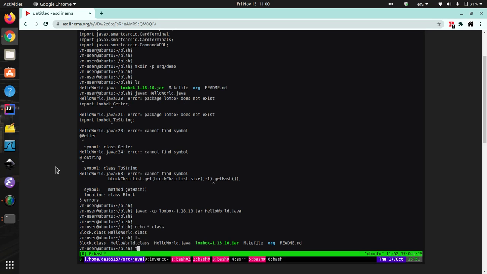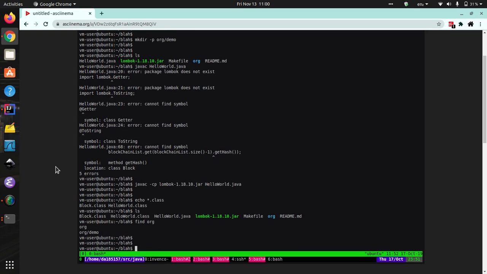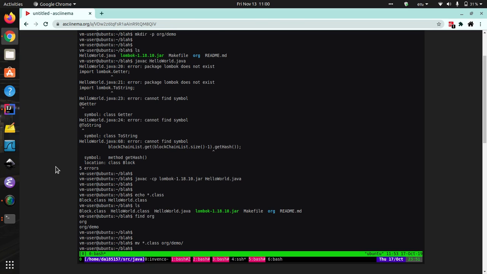And like I said, I am manually doing all of this to help drive the point and explain clearly what package means in Java. But in ordinary Java development, all of this is automated. So now I am manually moving the class files into their correct folder location.